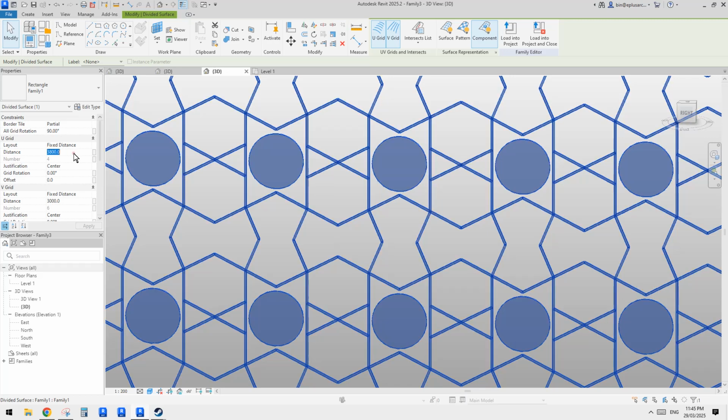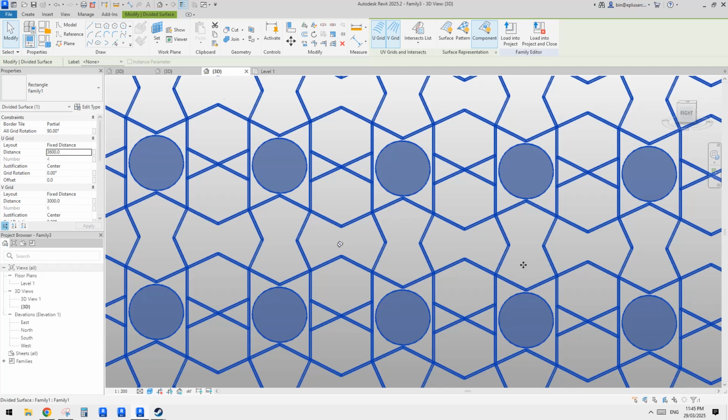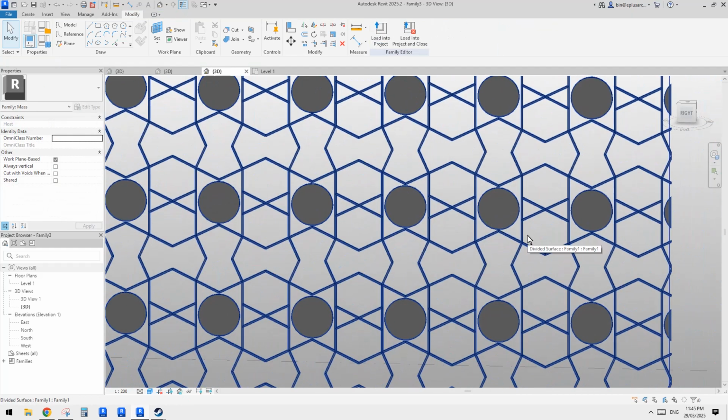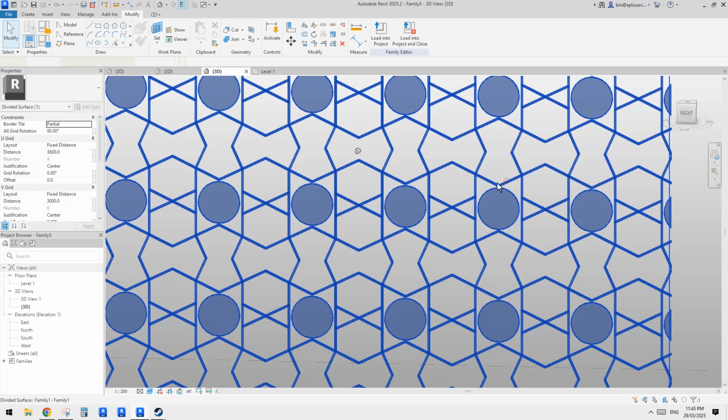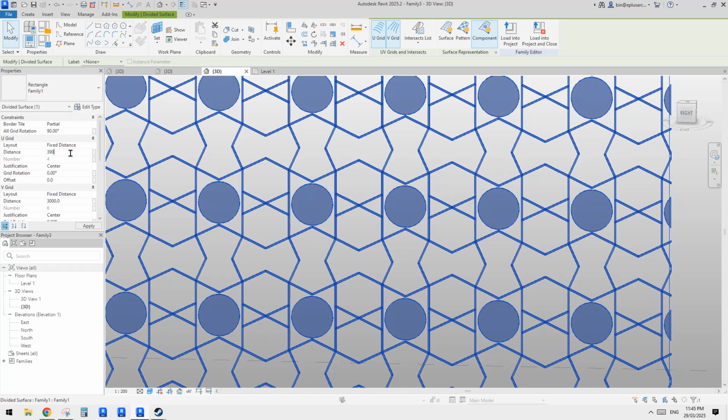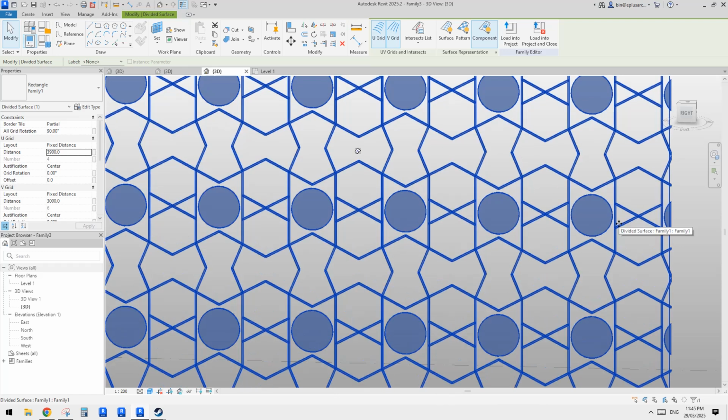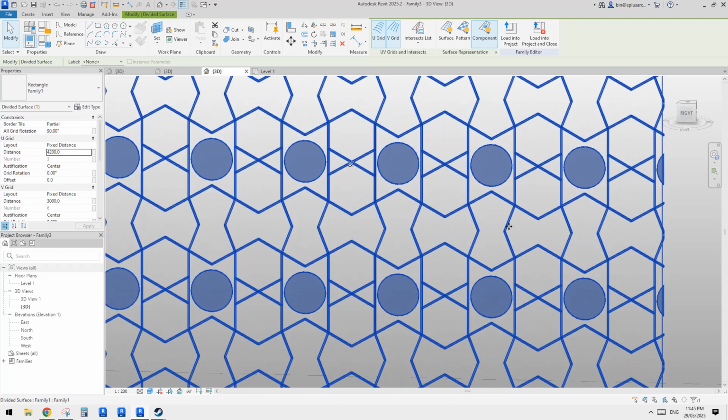Yeah, I think that looks fine. Currently it looks like still not right. You can tell from the shape of this one, so maybe we need to increase. Yeah, I think that's better. 4.2. Yeah, something like this, right?